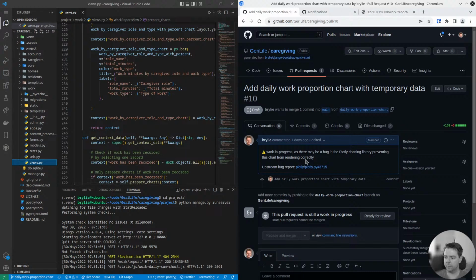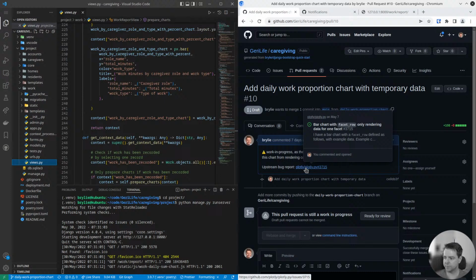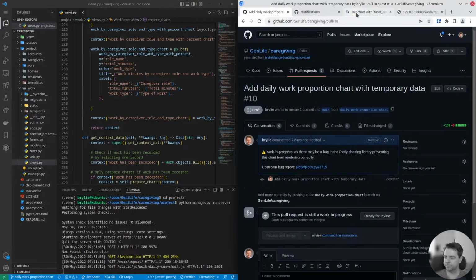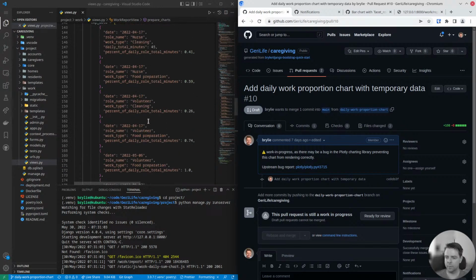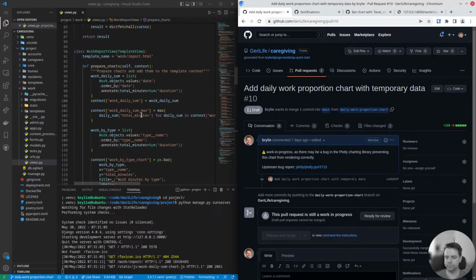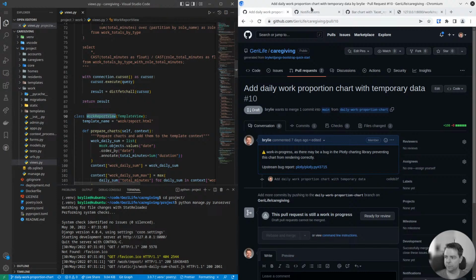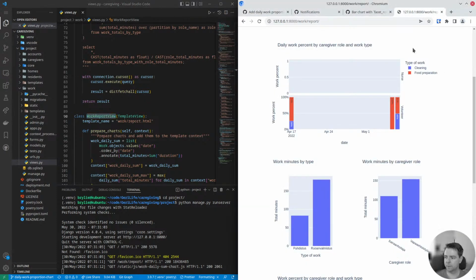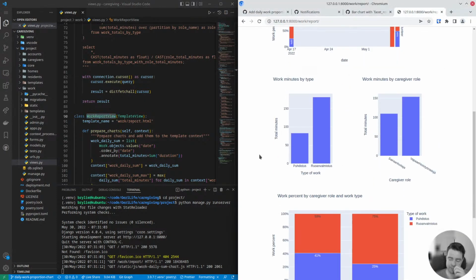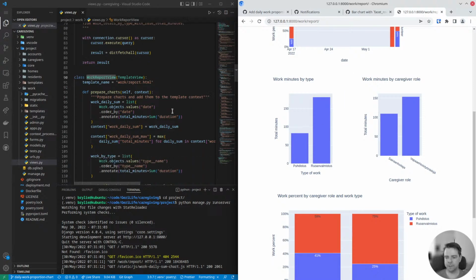I did encounter a bug here. I wasn't sure initially if it was a bug. I opened a bug report, but essentially this view, the work report view, we're comparing all these charts. It needs to get data from the database and do a little bit of aggregation and summarization.